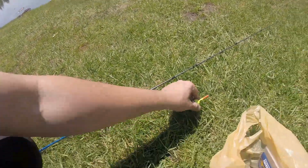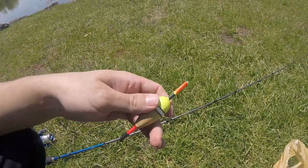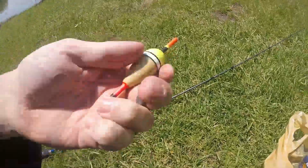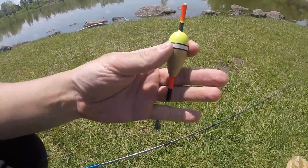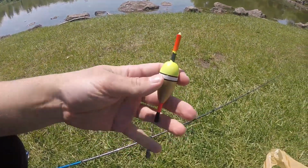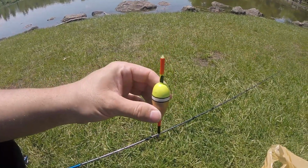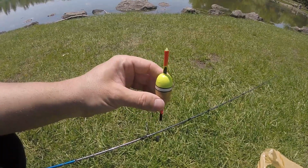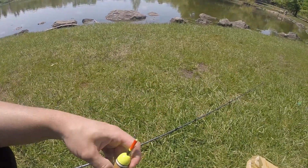The reason why I do that is because I use a slip bobber, and sometimes when you're using wax worms or something, it doesn't weigh enough to get it sitting upright in the water. Sometimes it's tilted, and you don't want it to tilt. You want it to sit straight up, so that weight helps get it straight up.